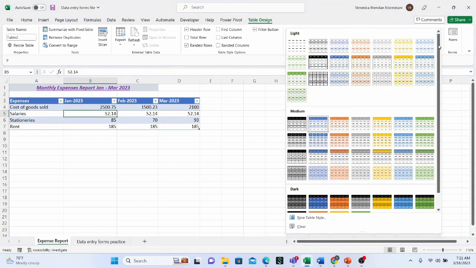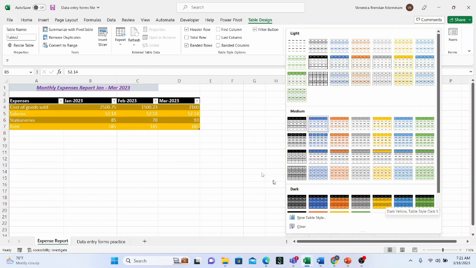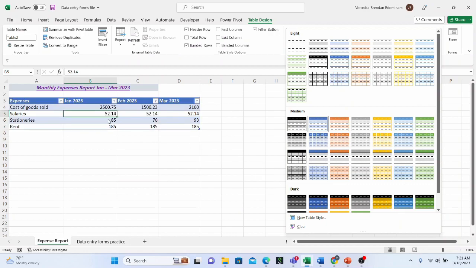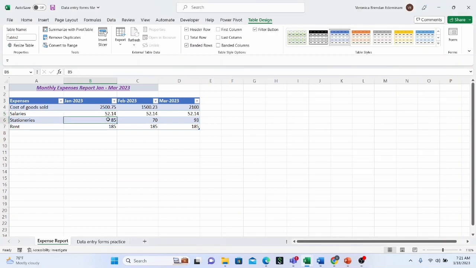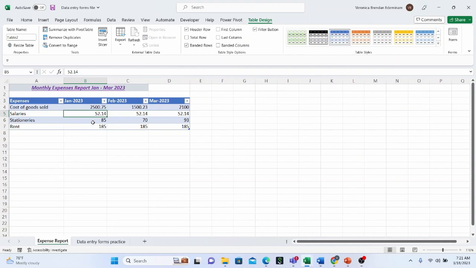I can even click on the drop down right here to see more options like medium, medium colored options, and even darker shades of colors. But I'm just going to stick to the default option provided to me by Microsoft Excel, and I am going to proceed. Now, in this case, after the table has been created, how do we activate the form?